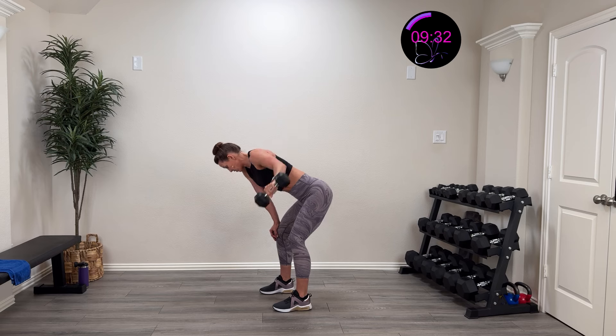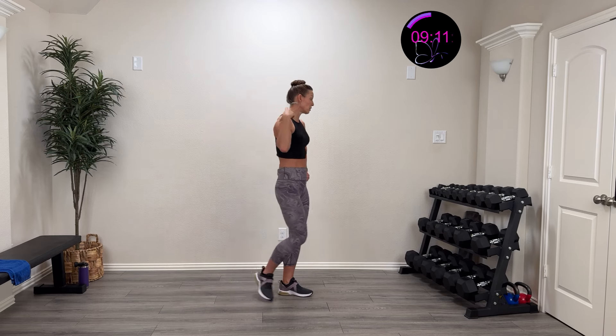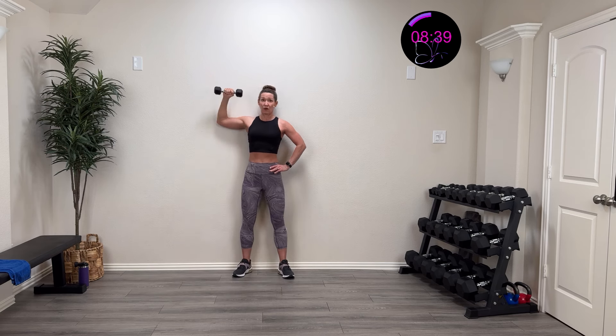We're going to go out to the side and lift up and back down — pressing out. If you don't have the mobility, just work on external rotation right here. If you can, go out further — a much more unstable, challenging position. I'm using very lightweight for this. Roll those shoulders — three, two, one. Right here, up and rotation. Keep that head above the shoulders, nice tall elbow, nice good rotation. Body weight is fine to start with — getting that motion. You can even do it against the wall for full contact. Ten more seconds.